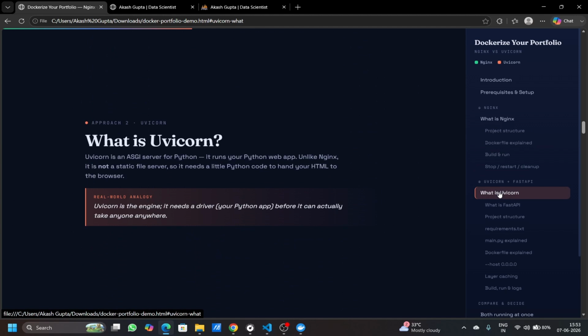So again, in the previous approach, Nginx was the engine, but in this approach, Uvicorn is the engine, and it always tries to run the Python kind of application, and that application will then trigger or display me the web page or something, or database, or do the authentication, or forward me to a certain API. So everything will happen via the Python application. So this is where Uvicorn comes into the picture.